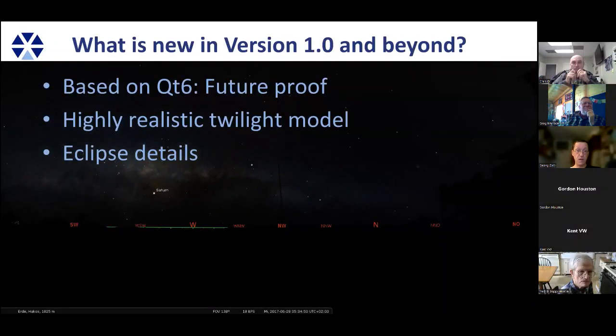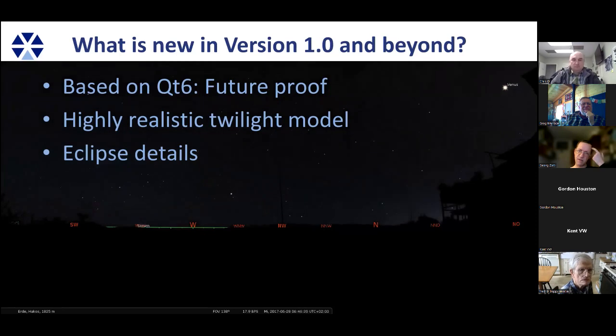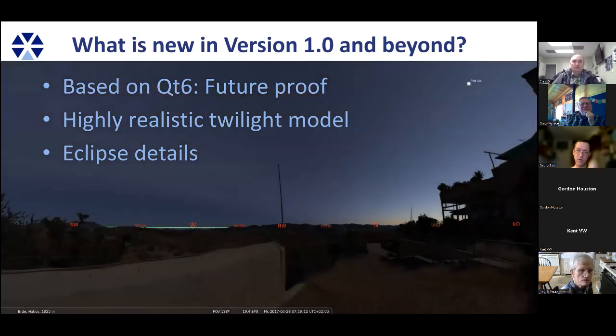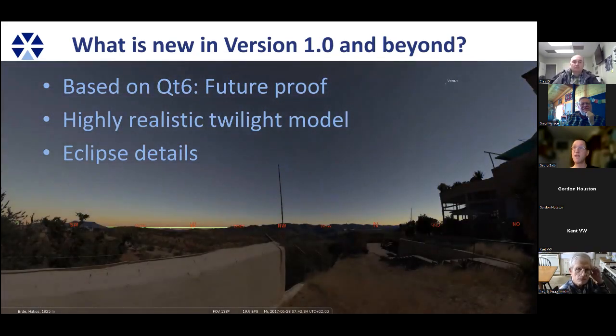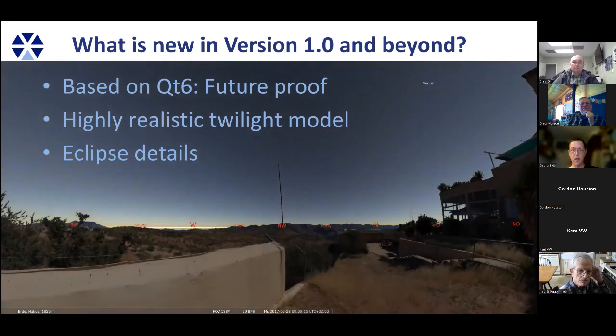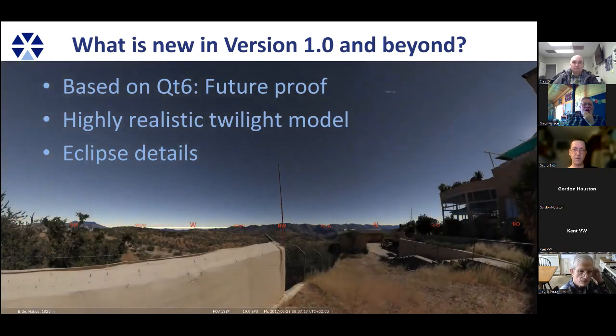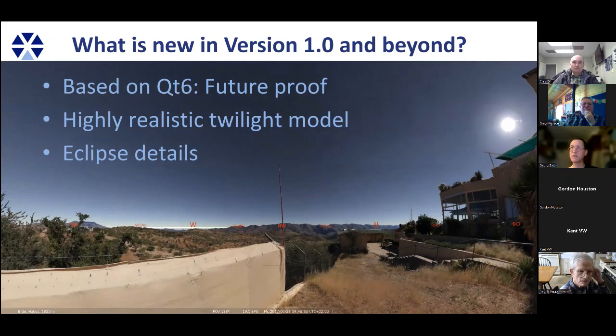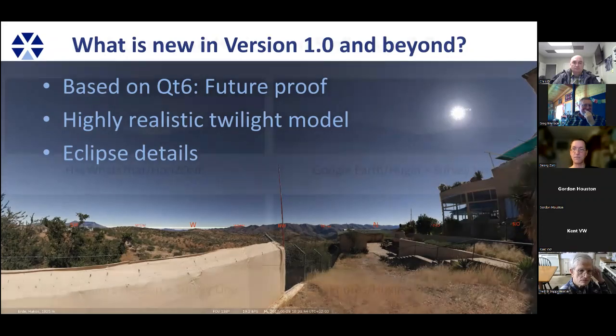And well, this twilight effect, let's see the morning twilight. You see this Earth shadow effect. I've never seen this before in the simulation. I've seen this on this particular site in Namibia. We have a fantastic clear sky, and now we can also simulate this very clear twilight for that.